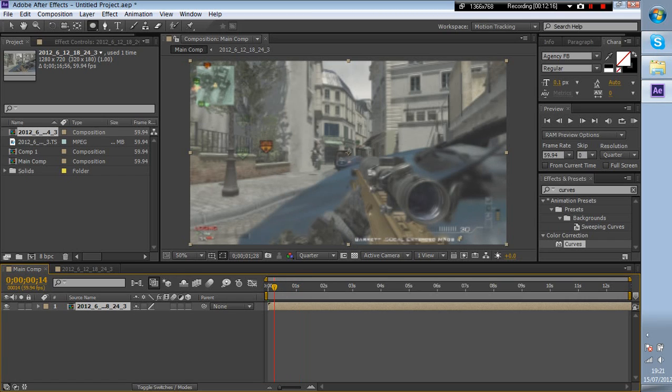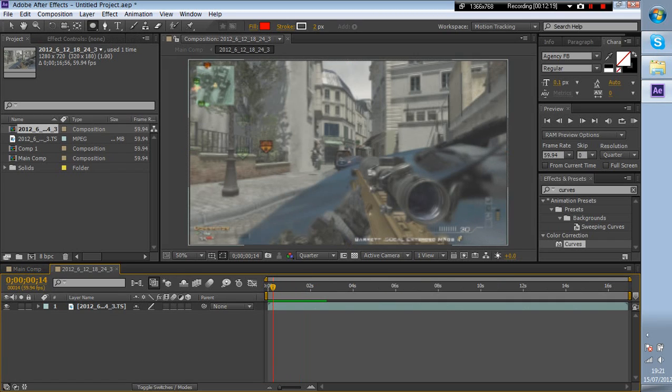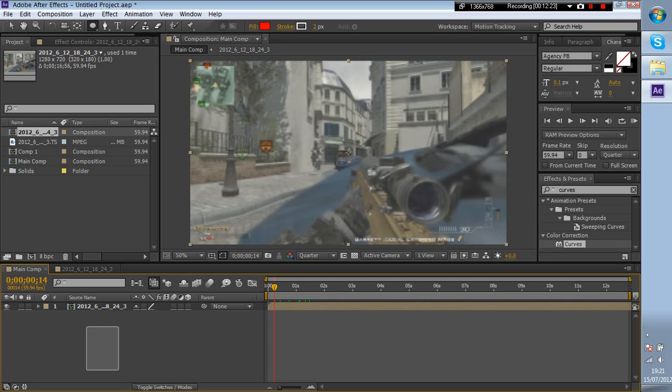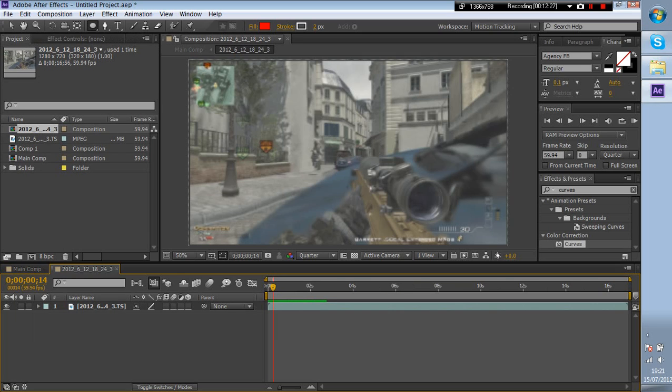It will be exactly what you did over here, but say if you had lots of layers, without the mess onto the main comp. And this is kind of a little bit advanced, so if you're new to Adobe After Effects and you've been on Sony Vegas before, then you probably know what I'm talking about, not the voice crack.